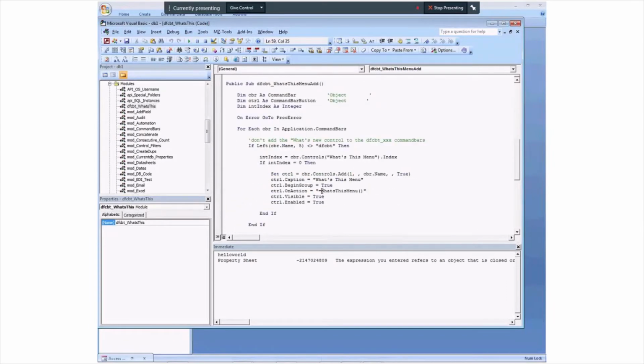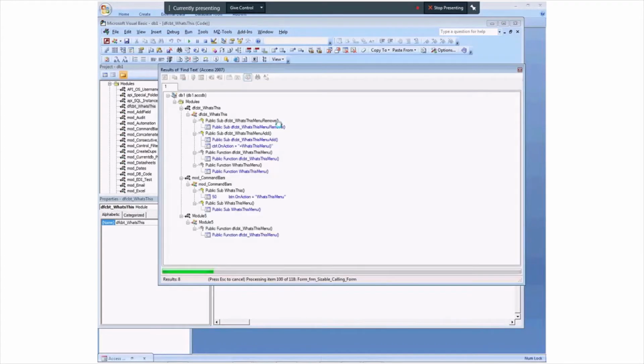Let's see if we've got more than one what's this menu. Okay, what's this menu? There's a TFCT. What's this menu here? I've got two different versions of that.